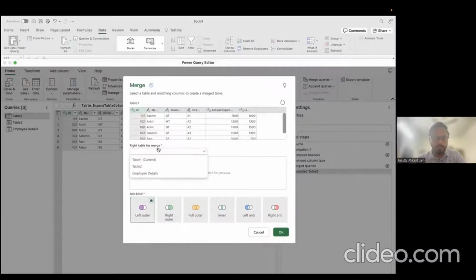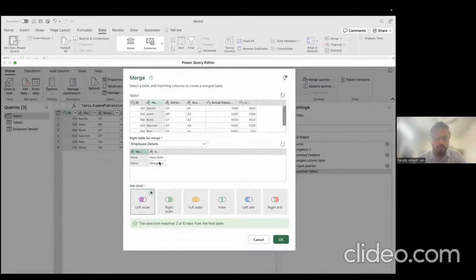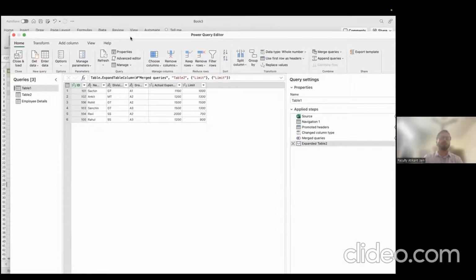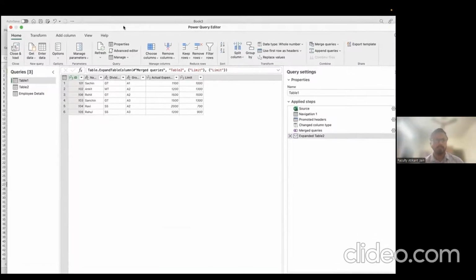And from the right table, which is my employee data, using name from here and name from here, if I click OK, it will give me this city column over here in table number 1. So I can merge so many things in one table itself without going anywhere else. And here you don't need to work on formulas as such. You just need to understand the Power Query interface. And then if you work on advanced queries, you need to understand the M query.